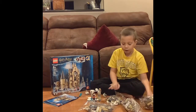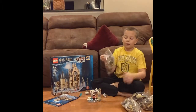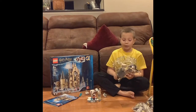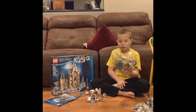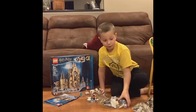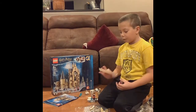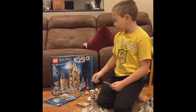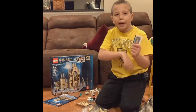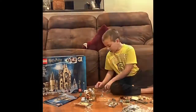So, bag three, bag six. All right. Now this will be bag number two. So, I will get started building with that bag. What I see is that since it comes with the prefect bathroom, I'm pretty sure it'll come with the mermaid. So, now, let's get started building it.